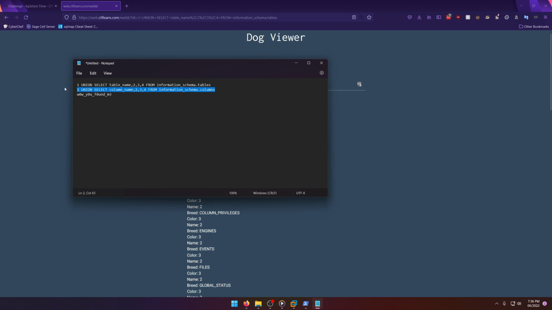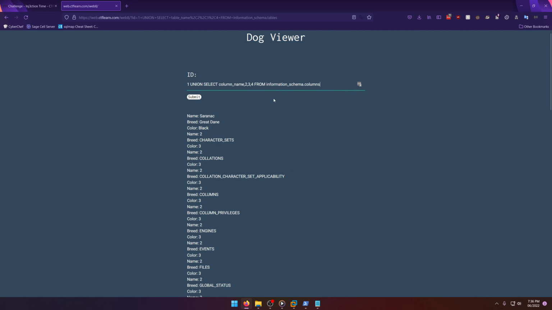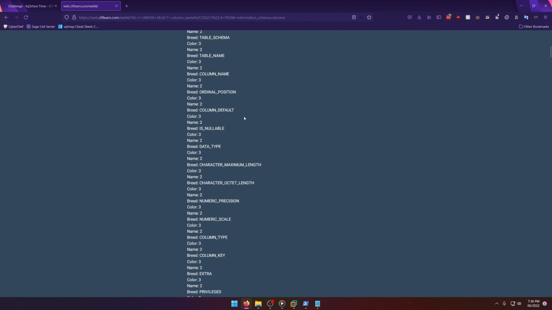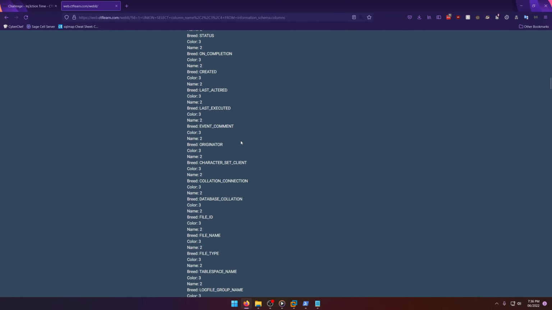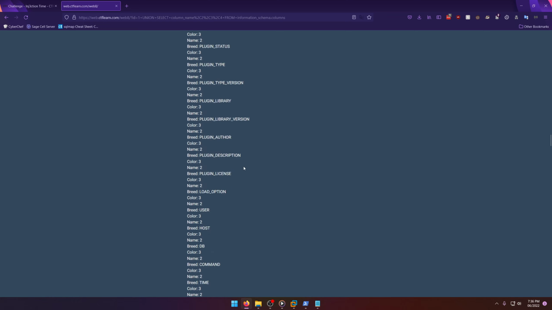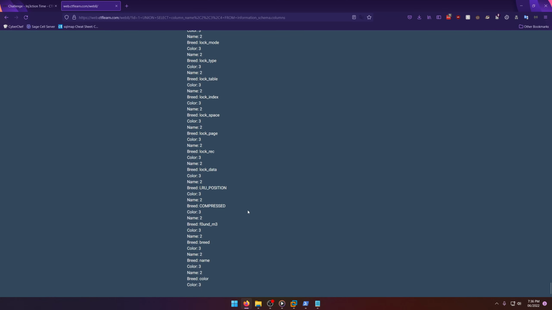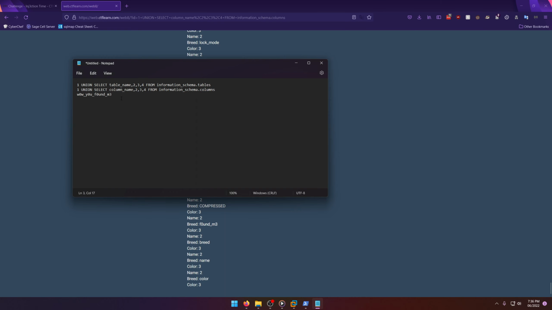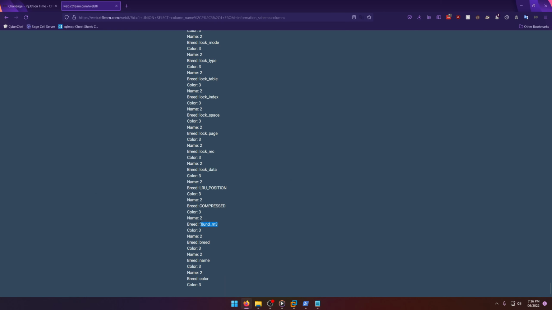And now we're just going to copy and paste our new injection so we can get all the column names. Okay, so now we're going to scroll through here and look for a suspicious column name. There's quite a few in here. Here we go. "found me". So that definitely looks suspicious compared to all these other ones. So that's what we'll be using as our column name since it's the most suspicious.